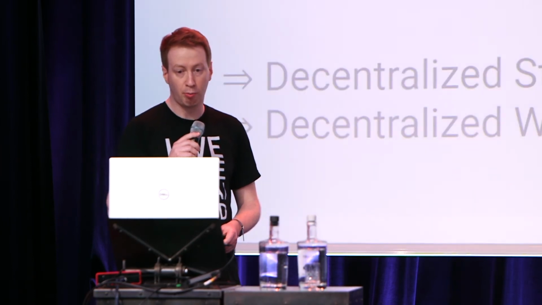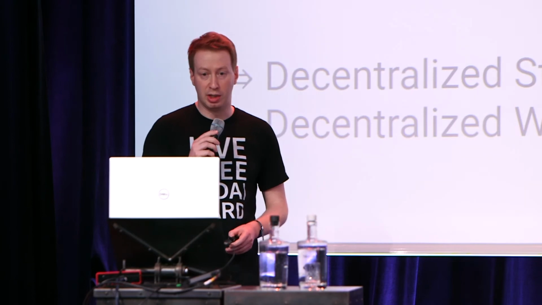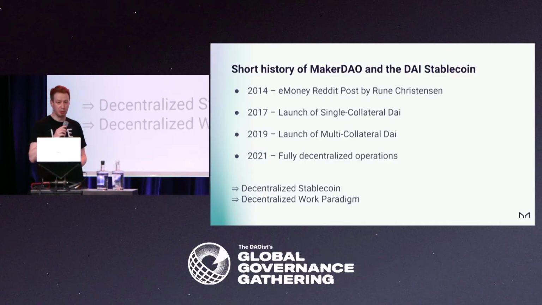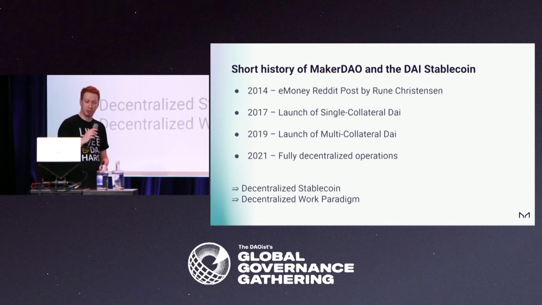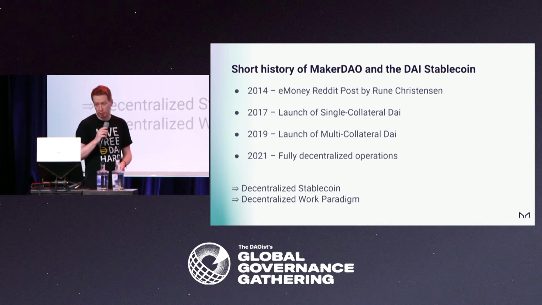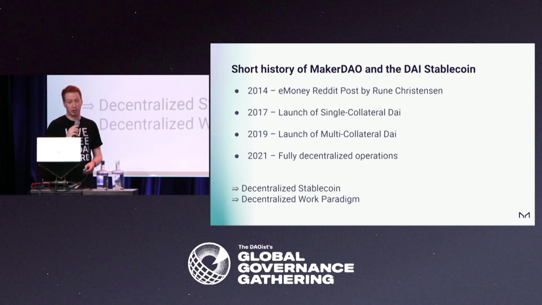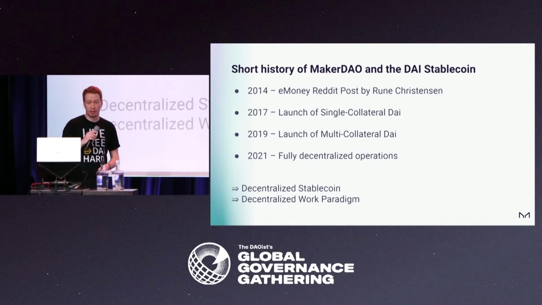So, a very brief history of Maker and DAO for those of you who are not familiar. The official start, I guess, of MakerDAO was in 2014, even before the name Maker existed. Some of you may know Rune Christensen. Rune Christensen, together with Nikolai Mushegian, was the co-founder of the MakerDAO project. And this all began in 2014 when Rune posted a Reddit post about e-money. And this was already the idea of creating a stablecoin. But the details were still pretty hazy, and really the path to where we are today went through different phases.